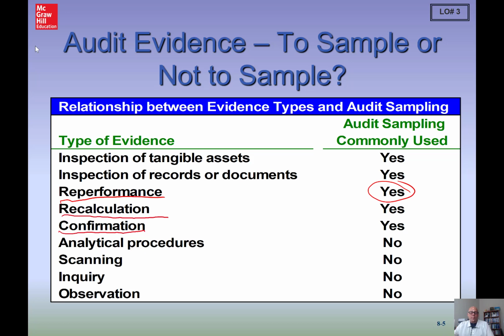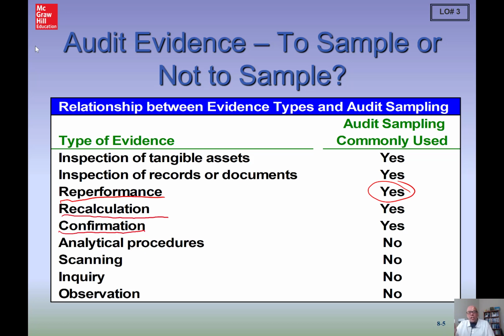Reperformance, and I circled that one. That's for our control testing. You sit in the management seat, you look over a transaction, and you reperform the control. And in doing that, you can see how that particular transaction was processed and how the internal control is applied, and see if you come to the same conclusion that management does about that. Reperformance, very top of the pyramid type of control test, but you can't do that for every single transaction, so you use sampling.